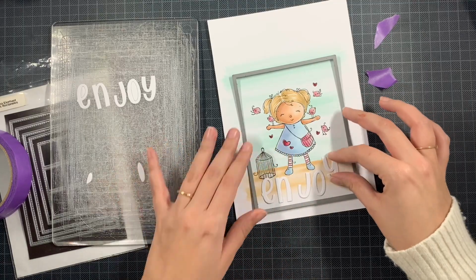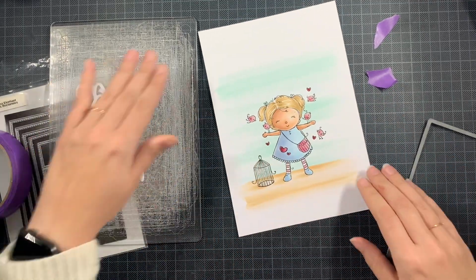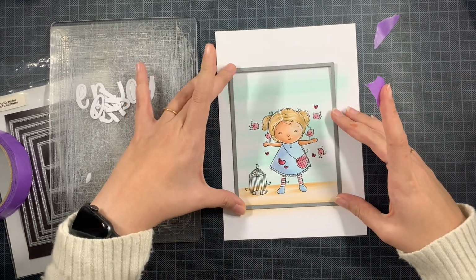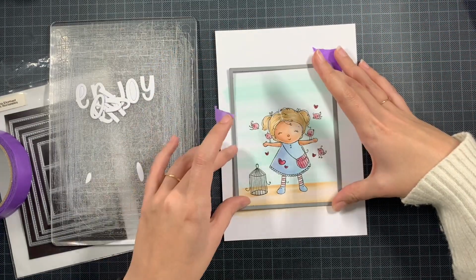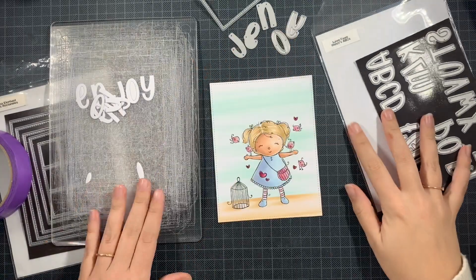So here, at first, I didn't know where the sentiment was going to go. If you know me, you know that I just start on a card and then the sentiment most of the time is an afterthought. So in this case, the same. Enjoy was going to fit in my A2 size panel. So that worked out great and it's a really joyful scene.